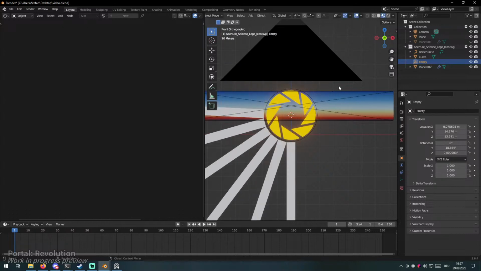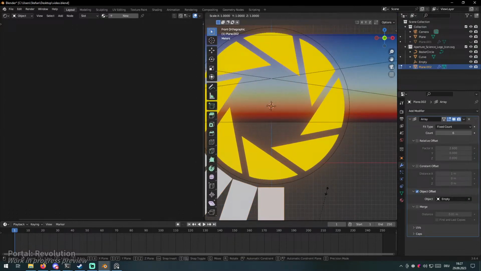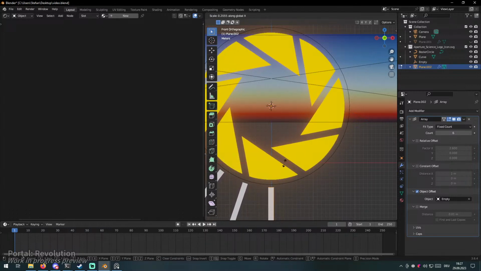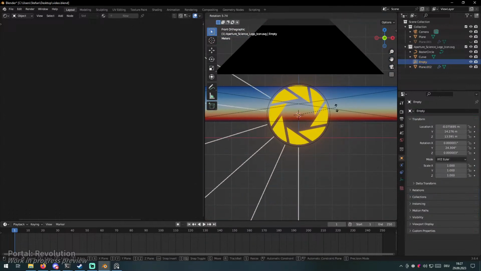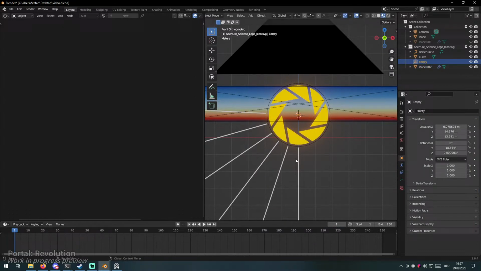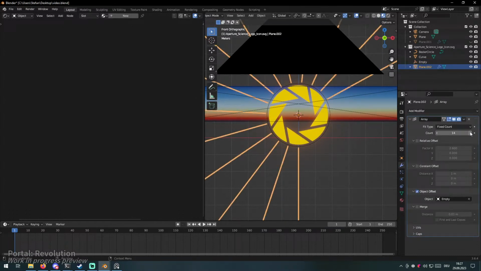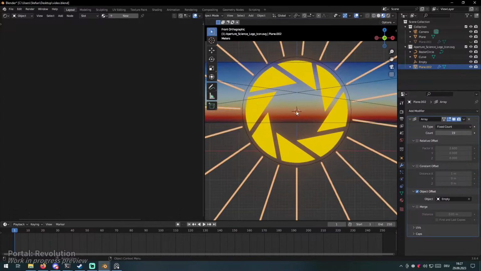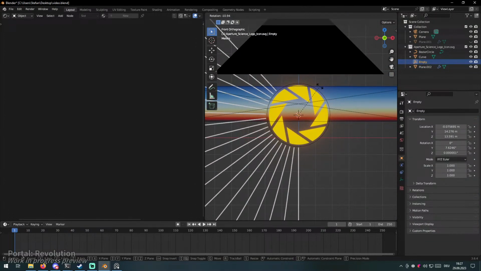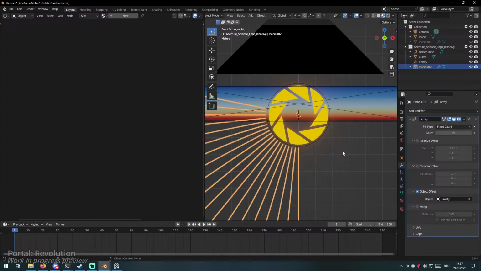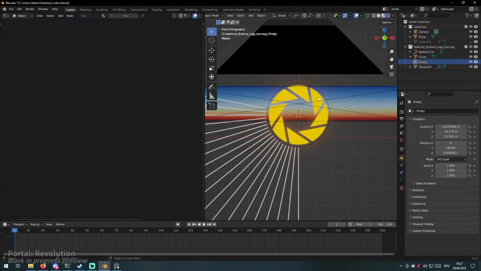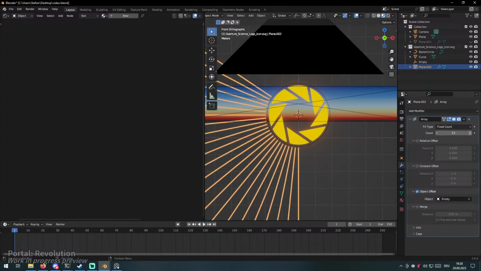Yeah, so what I want to do with this is, these should be much smaller. Much smaller, like that. Like that, you know what I mean? Just add a few more.